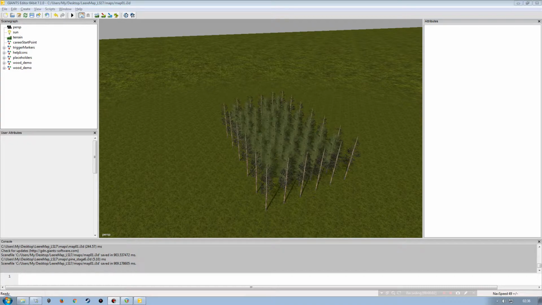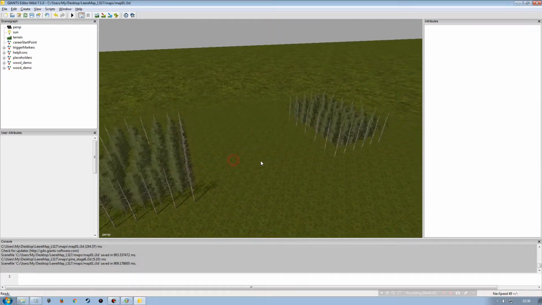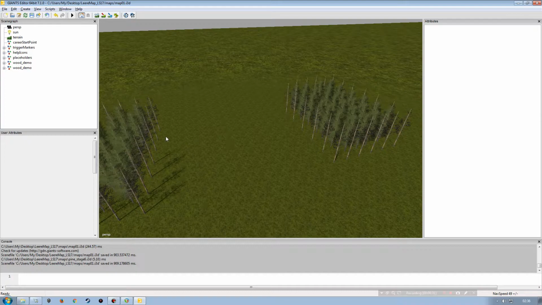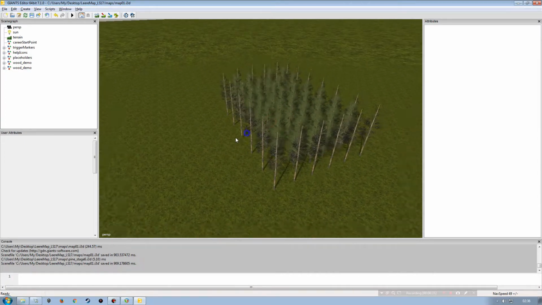Okay, so I want to make a note here at this point in the video. This is a bit more advanced, so if you're not really clued up with Giants Editor, then this may not necessarily be for you. I hope you stick around and watch the video. You might get something out of it, and I hope that I will be able to explain it in a way that'll be easy to follow, and for those that aren't really clued up on Giants Editor, you will be after watching this, because you'll learn a lot about user attributes. Yeah, we'll see how it goes.